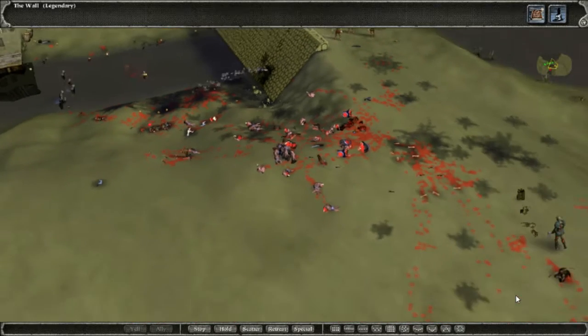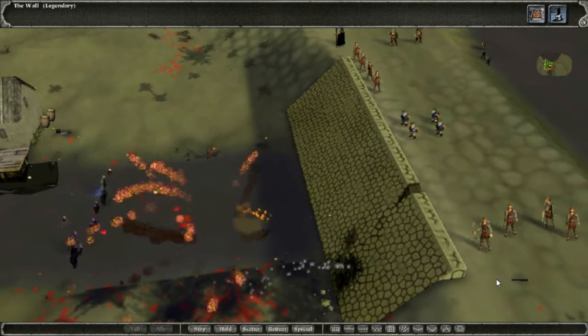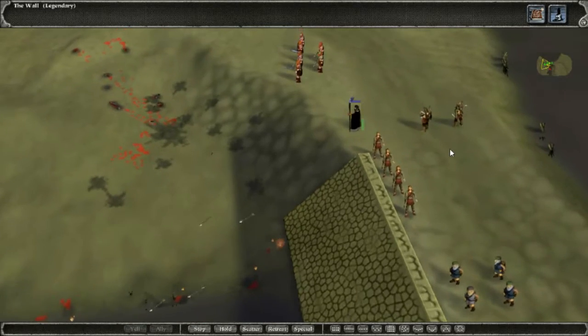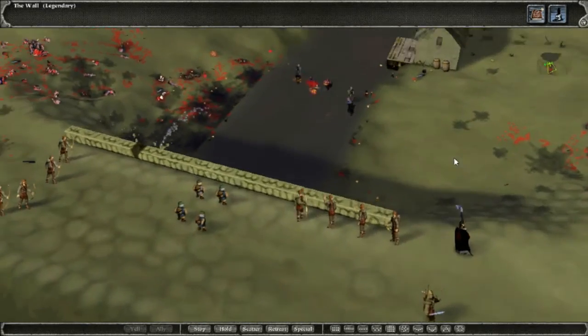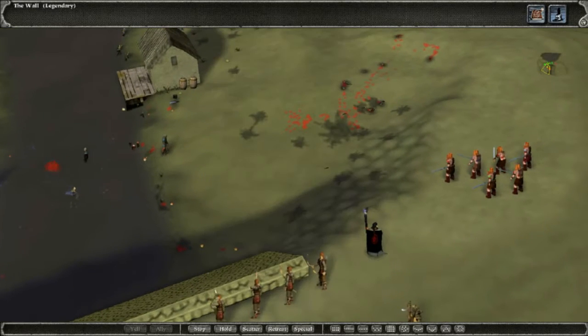You learn more about the history of the Fallen Lords, as they are the antagonists that lead the Dark Army. The whole narrative is almost in the same vein as the Black Company novel series by Glen Cook, and I do recommend you read them.